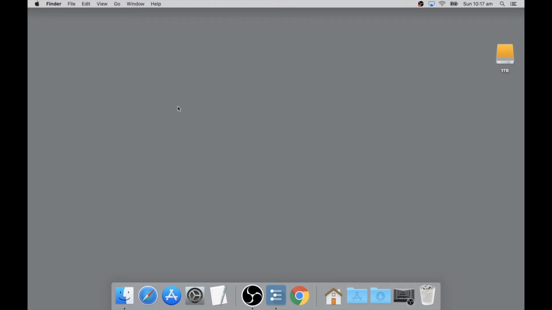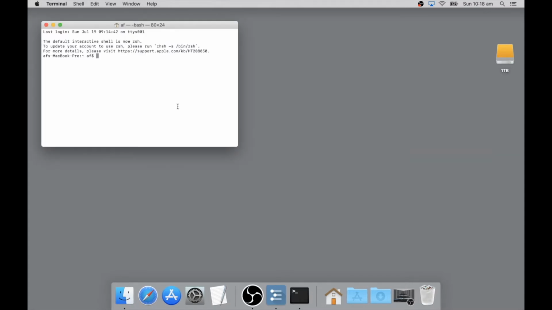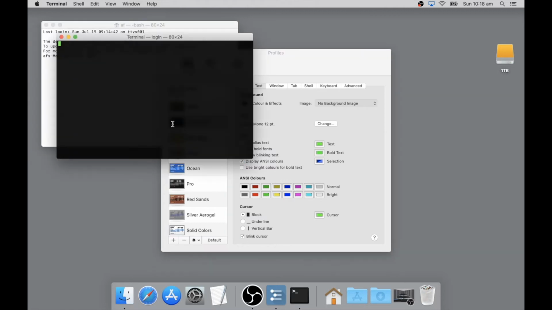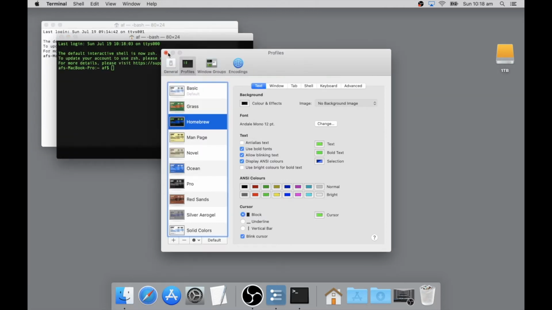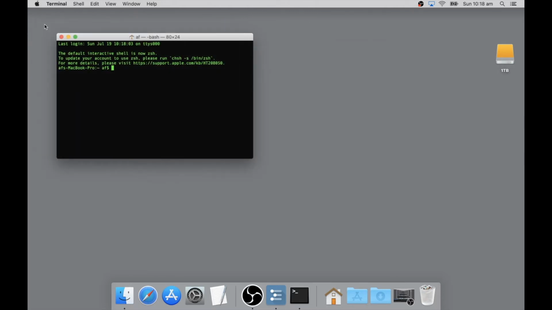Our first thing is to launch the terminal. So we know how to do that. We'll just launch the terminal from Spotlight. There it is. We've gone back to our light theme. So I told you we would use this theme, so I'll make good on that promise, and we're going to use this dark theme.